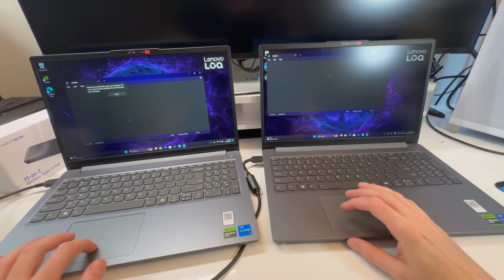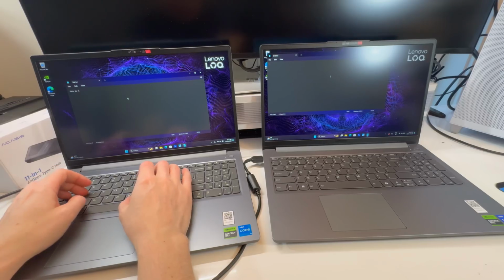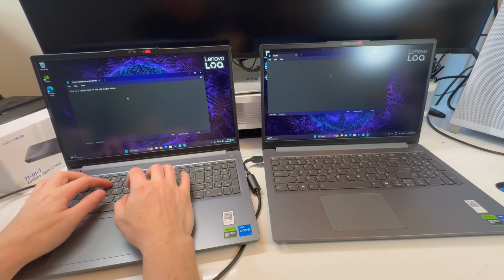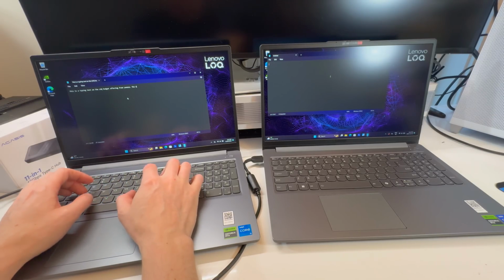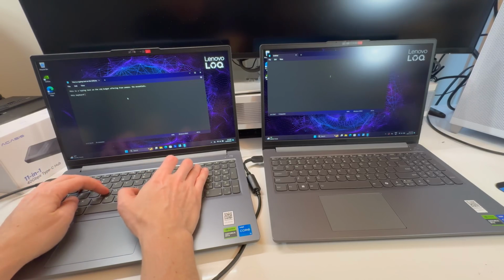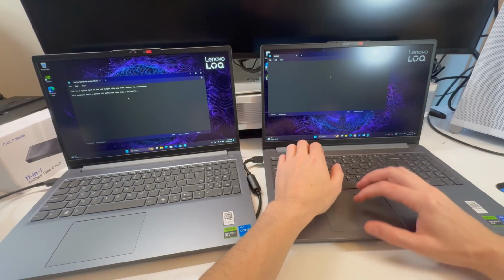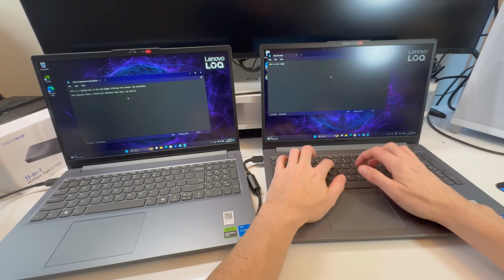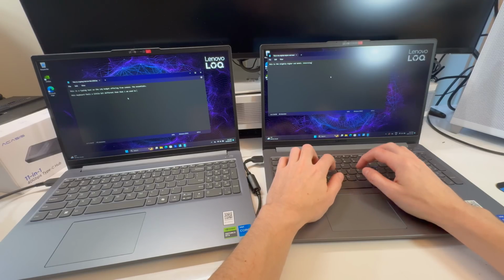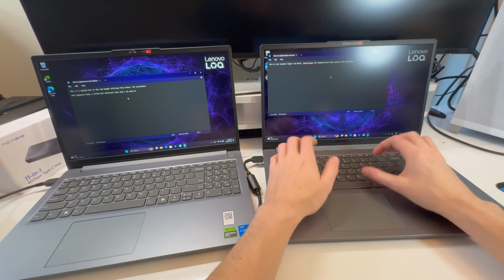Let's do a quick typing test, see if they actually feel any different. We'll just go back and forth. So we'll start with the lower cost one. Back over here now. They feel way different.